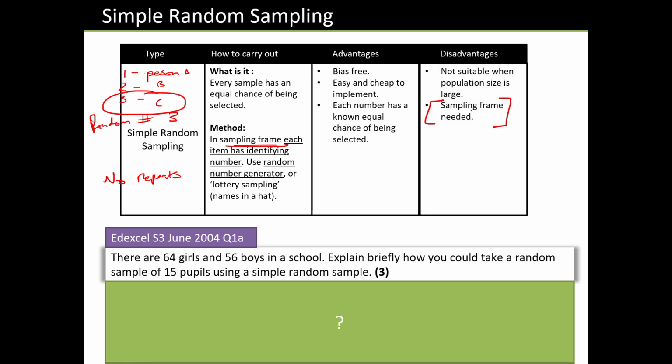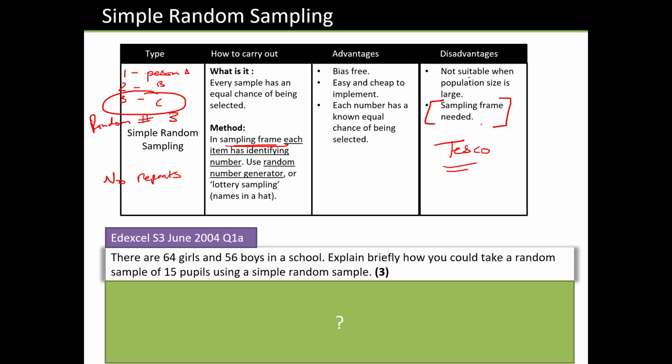Okay, let me give you an example. If we talk about a supermarket like Tesco, and let's say you want to talk to the shoppers, well, if your population is all the people in Tesco, you don't know who they are, and they're going to keep changing all the time. Where are you going to get the sampling frame from? It's not really going to work. Okay, you need a very controlled environment, or you need some facts before, don't you, for the sampling frame? So this is a good weakness to pick up on.